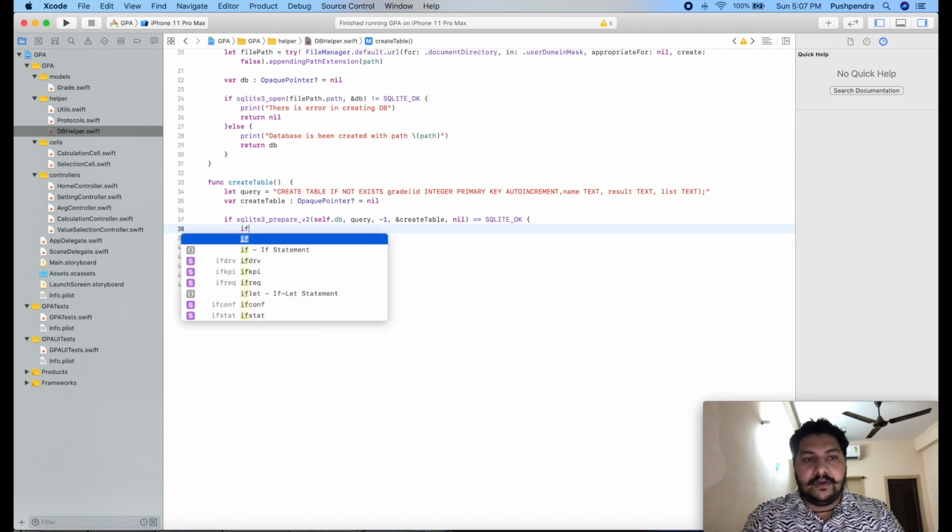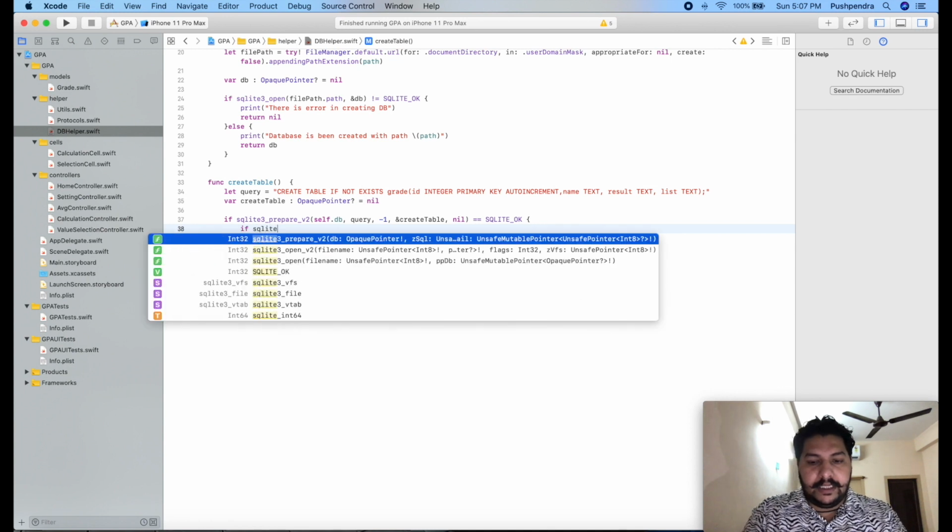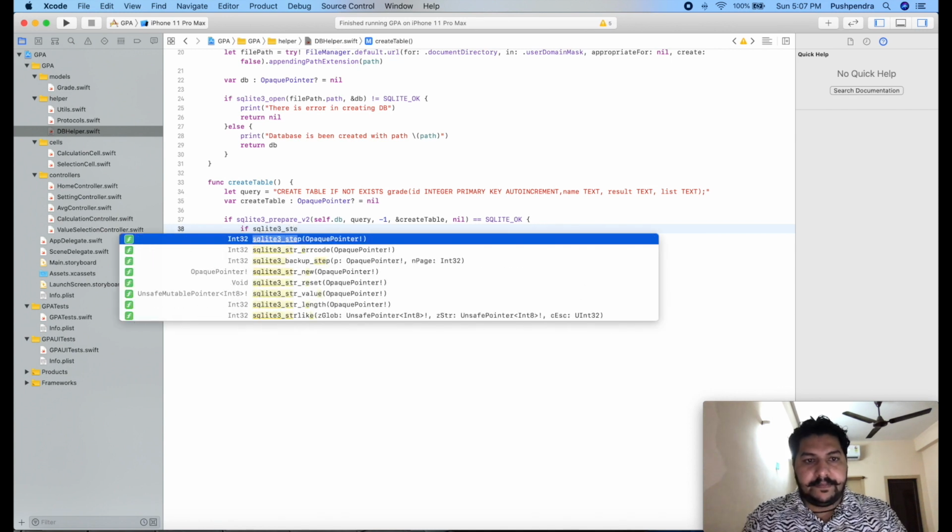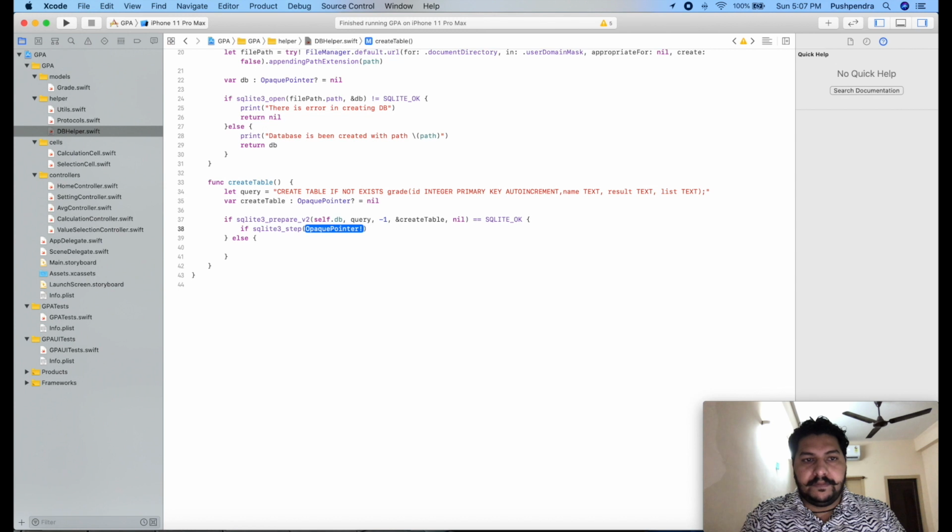So if sqlite3_step, here my opaque pointer which is createTable, I compare with SQLITE_DONE. So here my table has been created and the operation has been successfully completed.